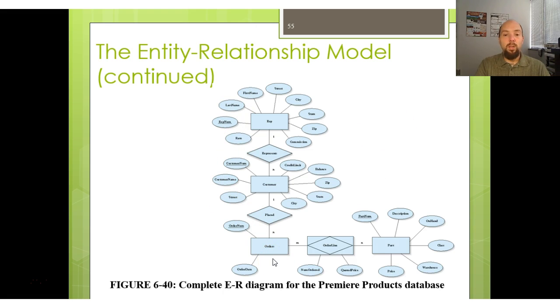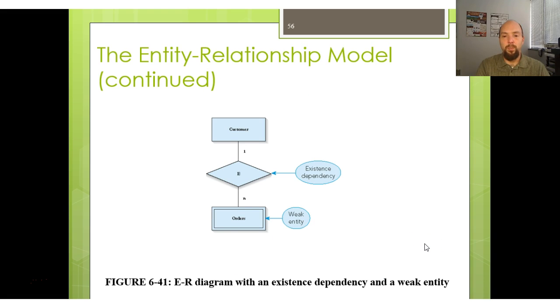What I want you to be concerned about is not necessarily this big expanded view, but you should be able to look at two tables, form a relationship between two tables, and find out if we have a one-to-many or one-to-one relationship. If you don't, then we need to form a third table. So please make sure that you get in the habit of always checking the relationship between two tables, see if it's a one-to-one relationship or one-to-many relationship.